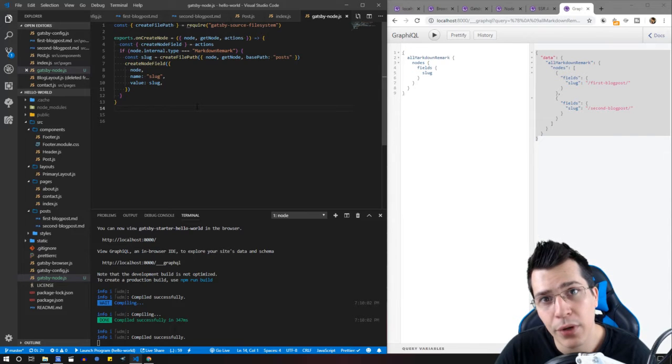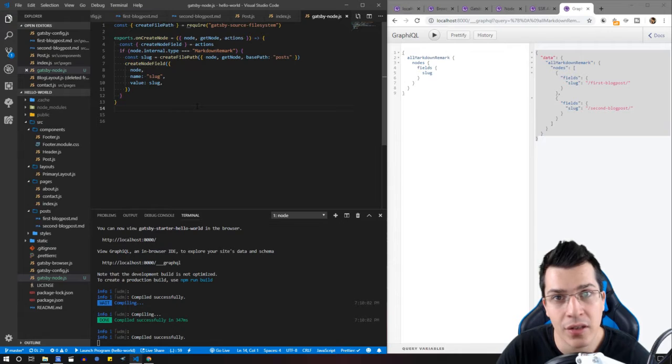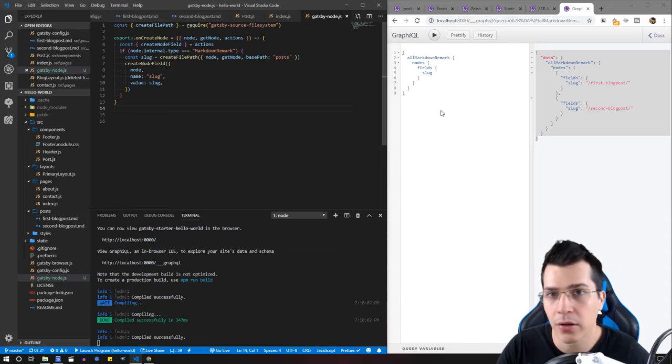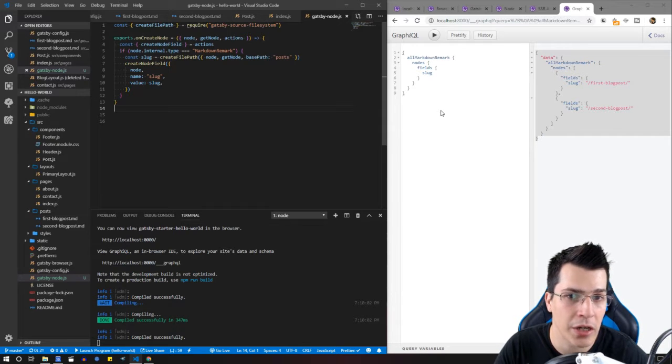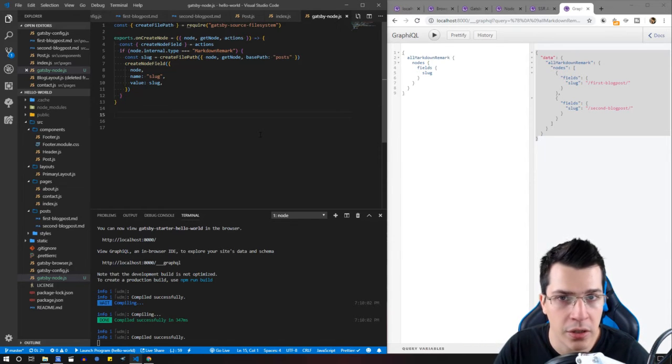Okay, now in our previous lecture we have created our slugs and we have added them to our markdown remark nodes over here. Now in this lecture we're going to prepare things a little bit to create our pages for our articles and see what information we're getting when we query those slugs over here. Now what we would want to do here is to use the create pages API from the Gatsby nodes.